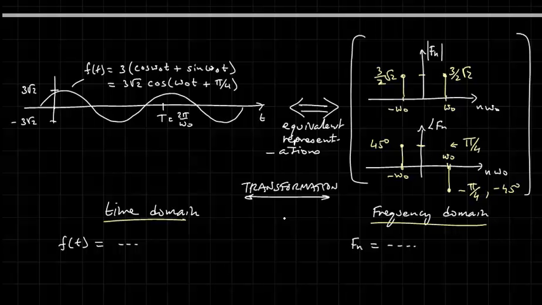So for a given signal, you could be given one of two equivalent representations. You could be told some signal f(t) is defined by f(t) equals ..., or you could be told that some time domain function f(t) is defined by F(n) is equal to ... In both those cases, the information provided is equivalent. It's just in a different domain, time domain versus frequency domain.